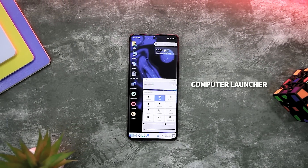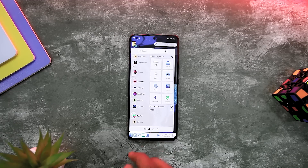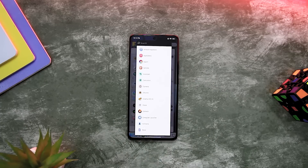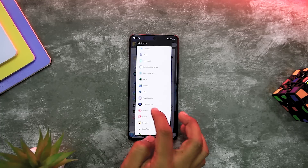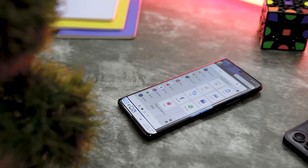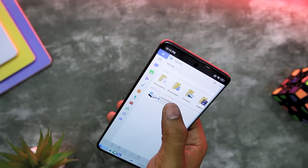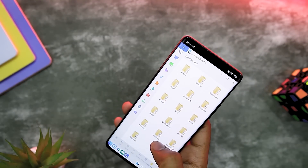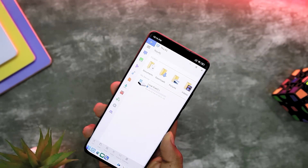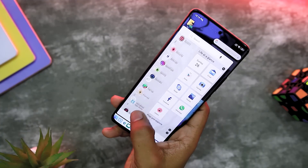If you want a desktop-like feel, the Computer Launcher would be a good option. The launcher gives you a Windows 11 theme appearance on first look, with stylish-looking tiles on your home screen that can easily be customized. You can press and hold icons to change their location and create easily accessible shortcuts. The launcher has an Android-style menu with useful widgets like clock, weather widget, and RAM info widget. It also has a built-in file browser and built-in zip file support. Most features are available for free, while the premium version gives access to additional perks.